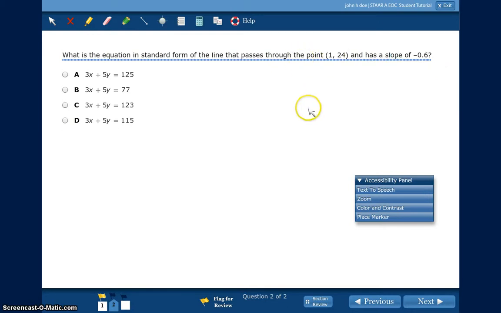You guys have an advantage over those who have to take the paper version and flip back and forth all the time. Again, you can answer questions multiple choice by clicking on the answer like this. Say I think it's C, and I can go on to the next question.